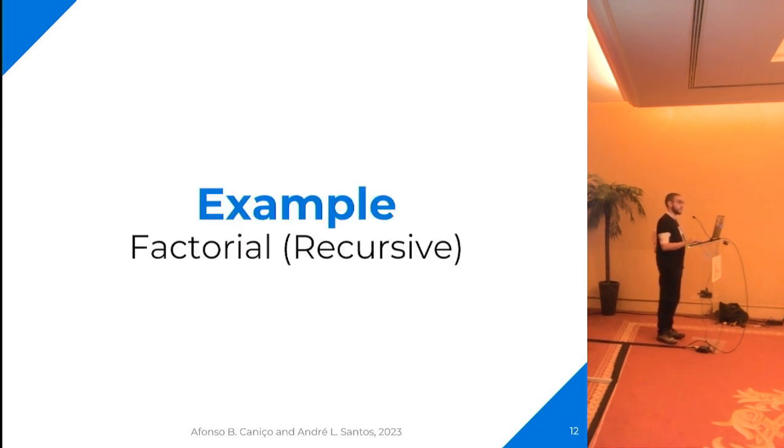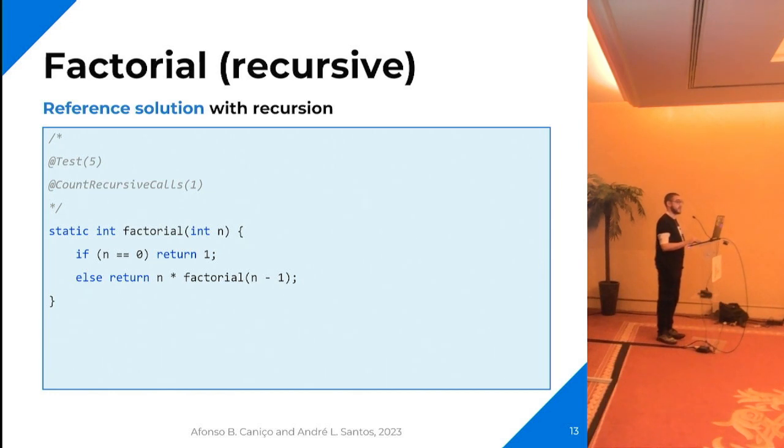Let's say you have the student implementing a recursive factorial function, right? So this is probably what most of you would do if you were programming in Java, just a standard implementation. You might do n = 1 here instead of 0, but that's not important. So what we're saying is that the student needs to implement this code, and what we want to test is to pass the integer 5 to this function.